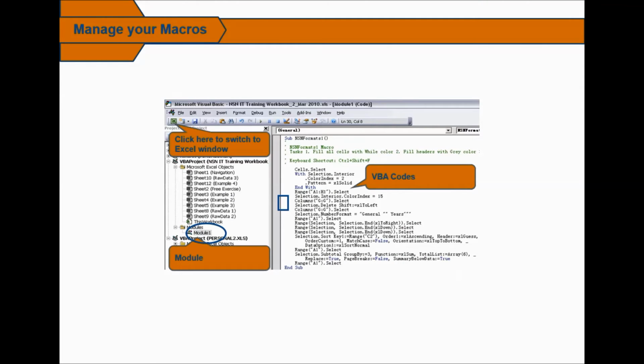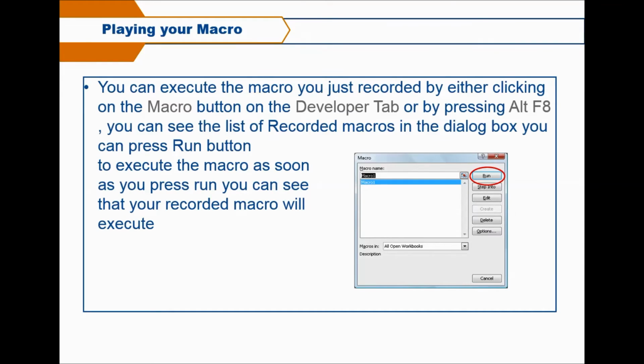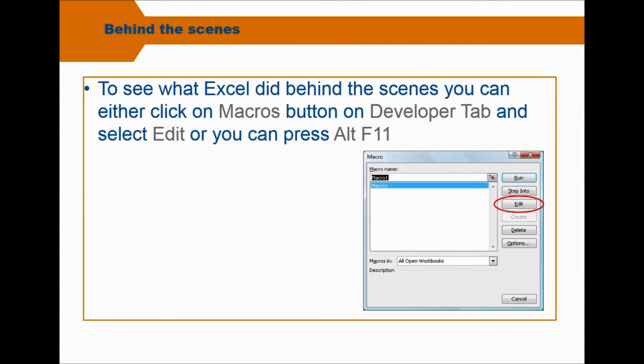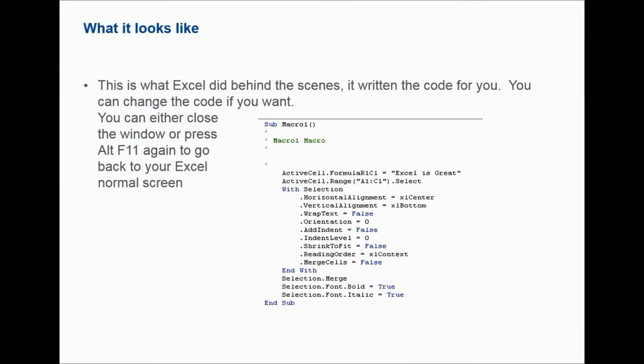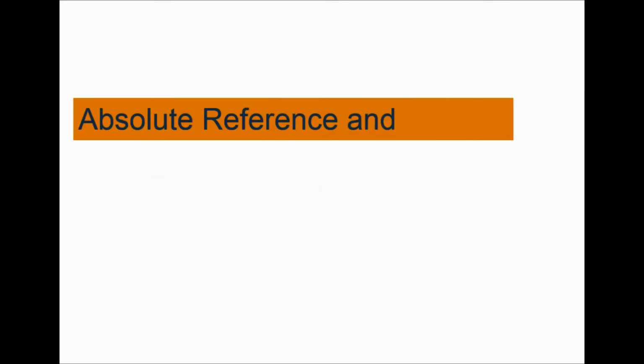This is a quick highlight of the code on the back of the macros that we are writing. This is VBA code, but let's not go into the detail of this code. So you will quickly press the run button and your Excel macro will start running. And you can also edit it. When you press the edit button, it will take you to the code. There is a shortcut key for that as well, that is Alt F11.